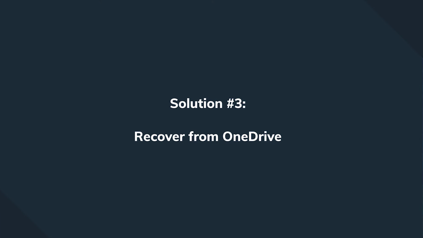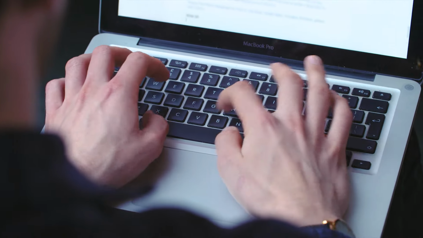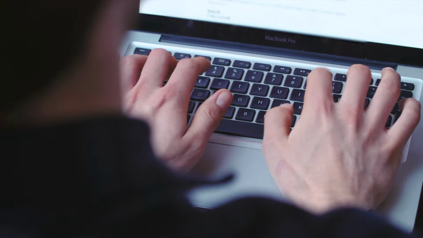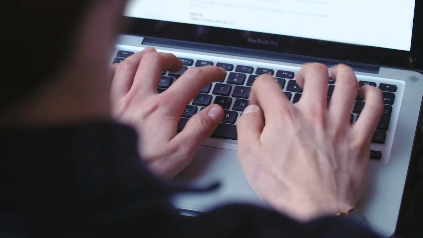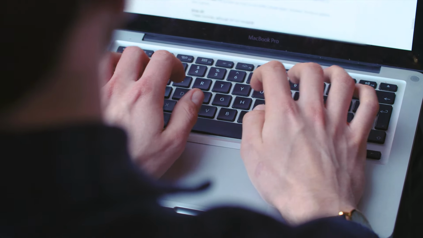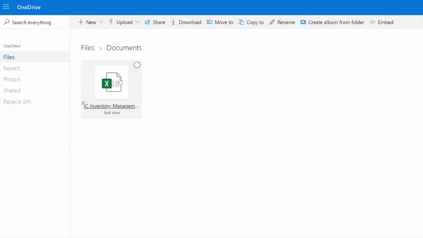With a little more luck, you're going to be able to restore the file to the version where everything was right. Well, now it's time to look at solution number three, which is cloud-based and works thanks to Microsoft's OneDrive. If you work in an enterprise and Office 365 is something that you use very often, it could be your primary technique, and it becomes more and more common. Microsoft has done a really good job with OneDrive and its integration of Office apps, and it has been designed in a way to keep previous versions of these documents.